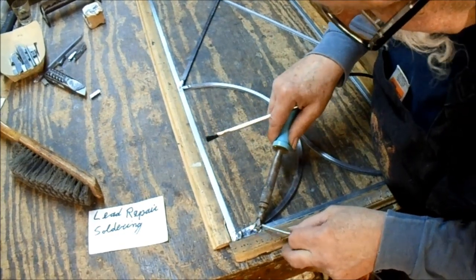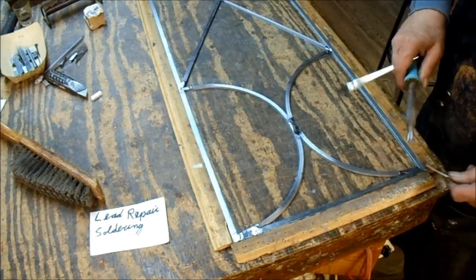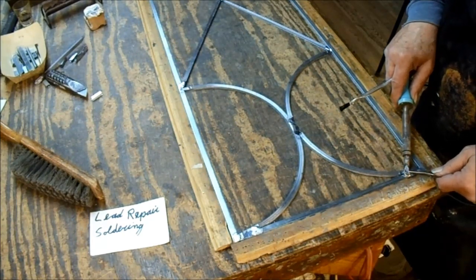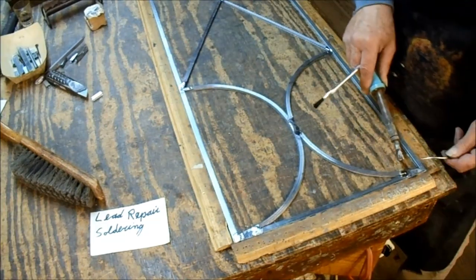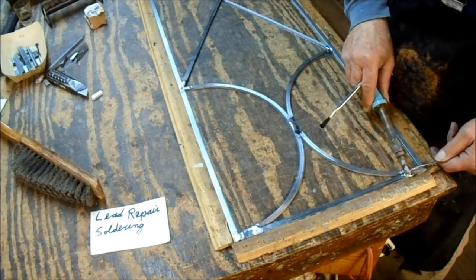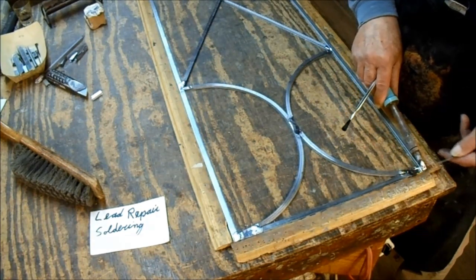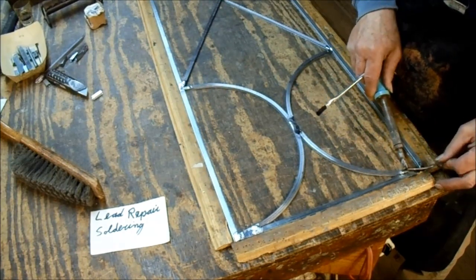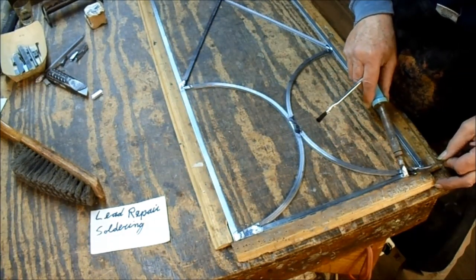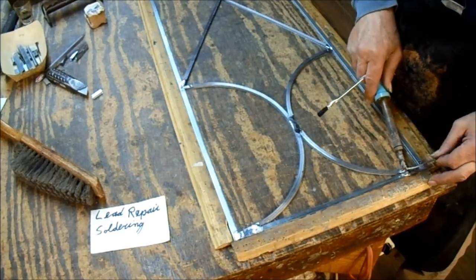Some of us sacrifice strength for aesthetics. Or quality. And I understand there's a lot of us on these stained glass sites that have never done this, so how do they know how it's supposed to look? You know, and there's different soldering techniques also. Not everything's a blanket. It should look like this all the time. It should look like that all the time.